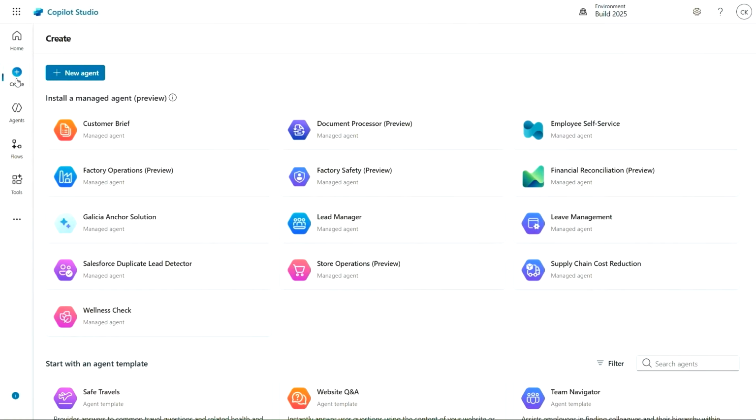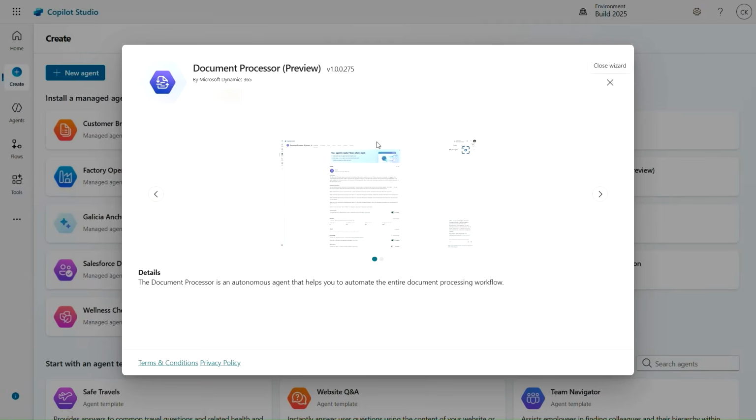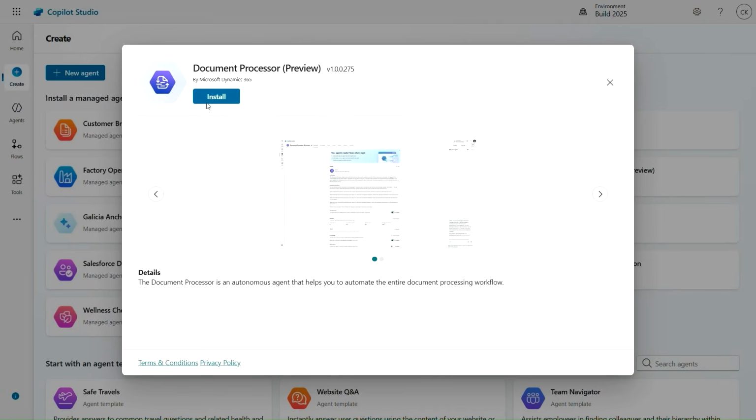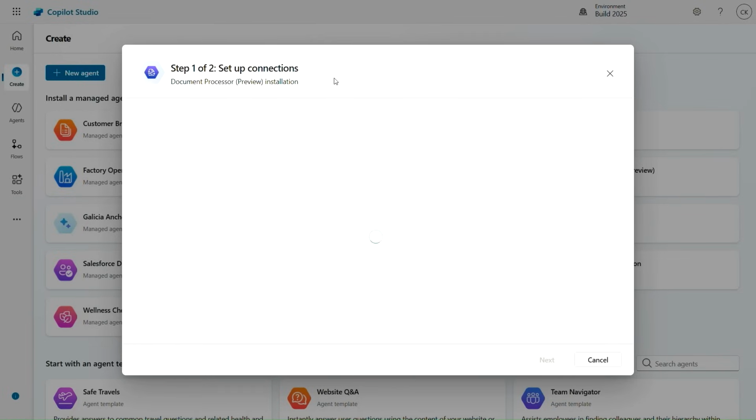To start off the demo, I want to show you how easy it is to set up this new document processor agent. It's available in Copilot Studio out of the box. I just have a setup wizard that I can click install and click through. Once that installs, there's a configuration wizard that I'm going to go through.